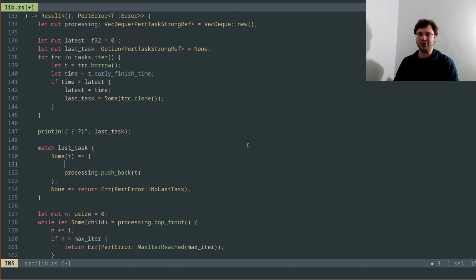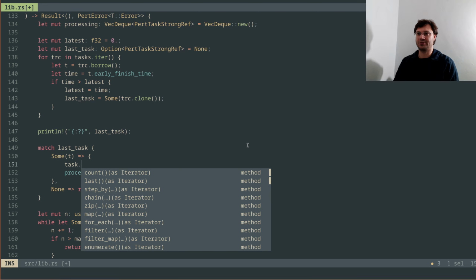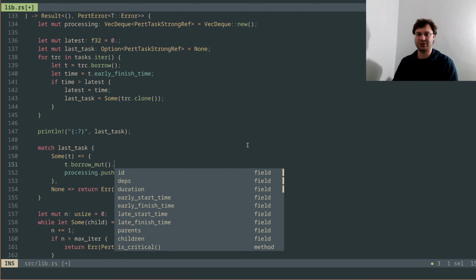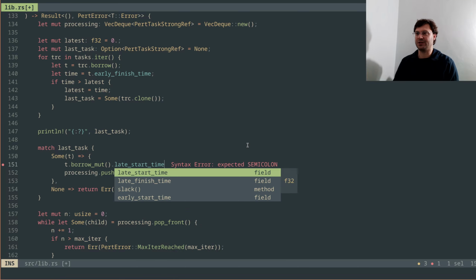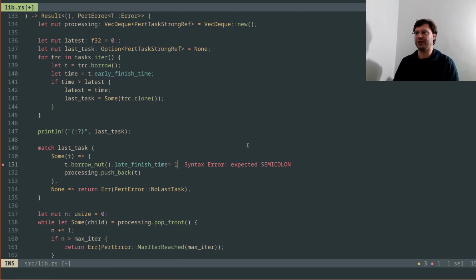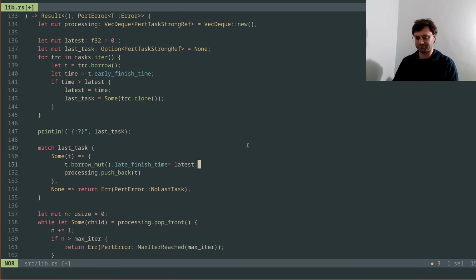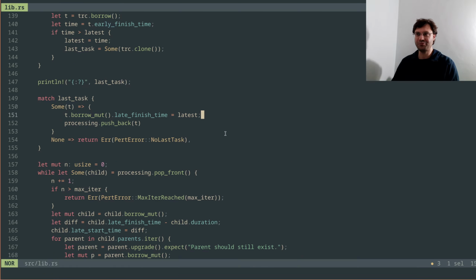We just need to do task t.borrow_mut().late_finish_time will equal latest, because we've got it up above here. We can use that variable, and then we'll push it back into the processing pile.